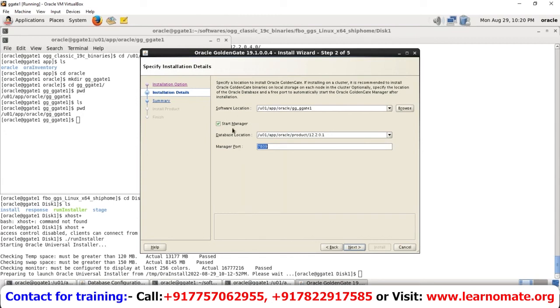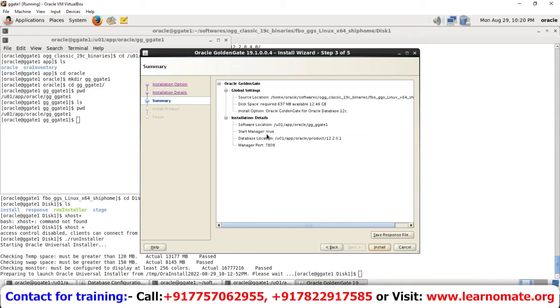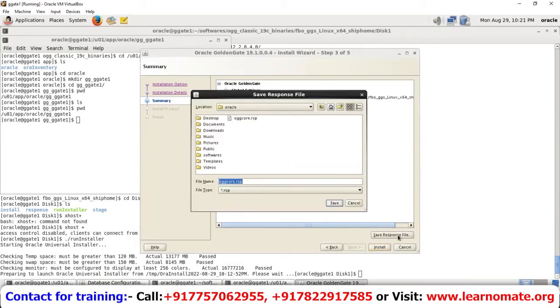On GGate2, when we do the installation, I'll show you what happens when you don't start the manager. Click on next. And then in the next screen, check the summary. If you have any questions or issues, you can check here. Along with that, you can save the response file if you want to, for silent installation.